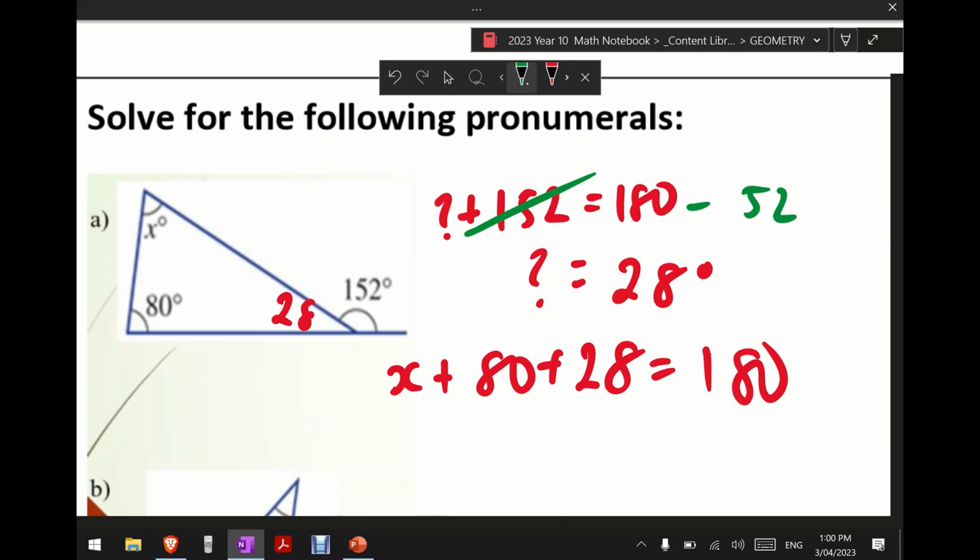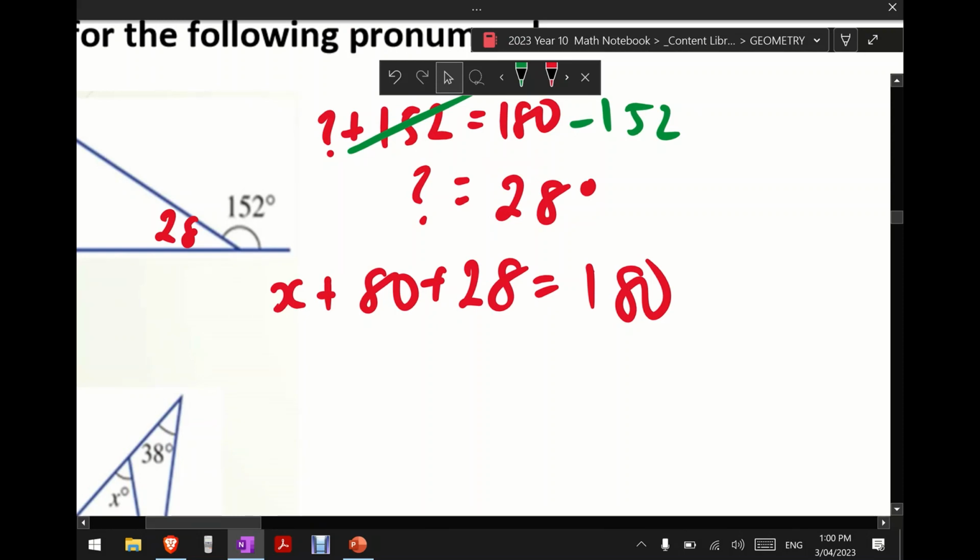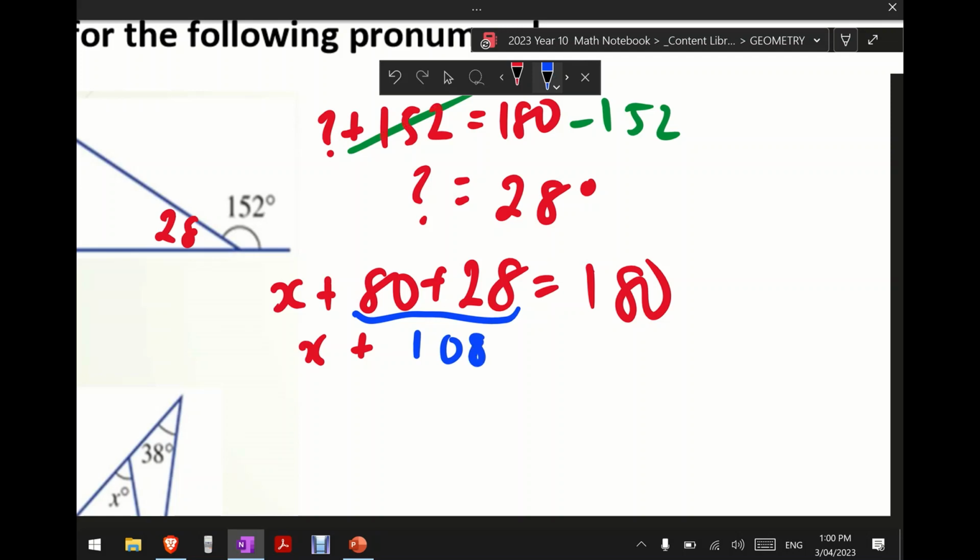What I like to do when it comes to algebra is I like to put the numbers together first. So now it becomes x, well actually we'll go x plus, what's 80 plus, yep, thank you. There you go. Just make it easy for yourself, but if you want to skip this step, you don't have to do it. Okay, what's the next step, guys? Minus 108. Beautiful. Minus that 108. So this is a plus 108. So here it becomes minus 108. And therefore x.